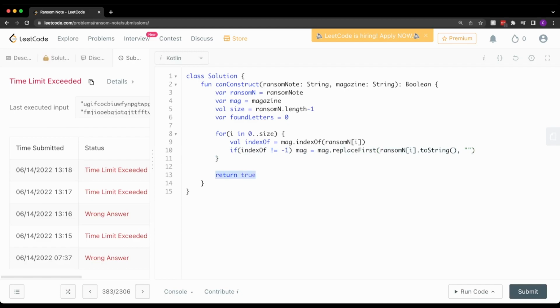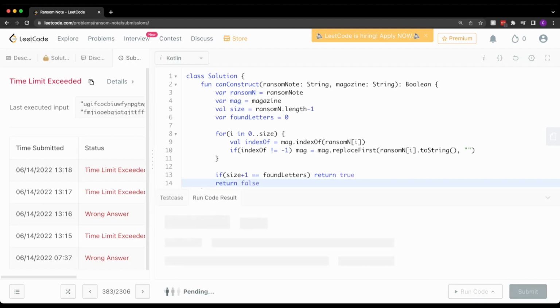And then once that's done, if size plus 1 is equal to found letters, return true, else return false.